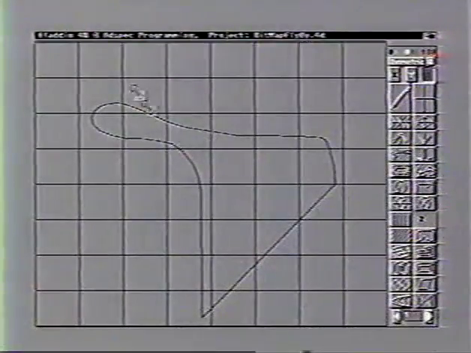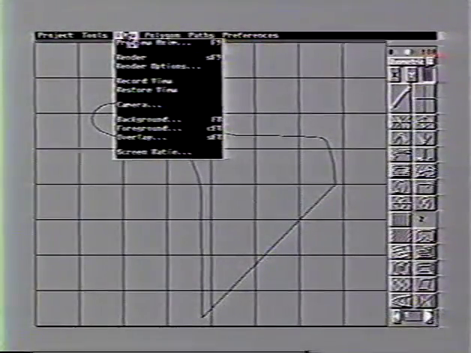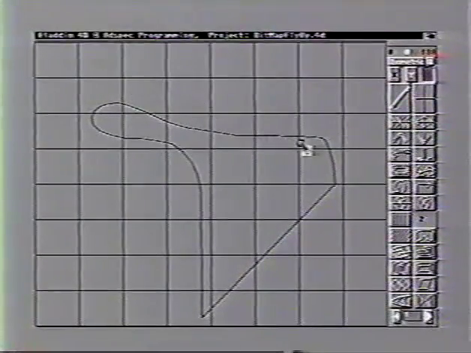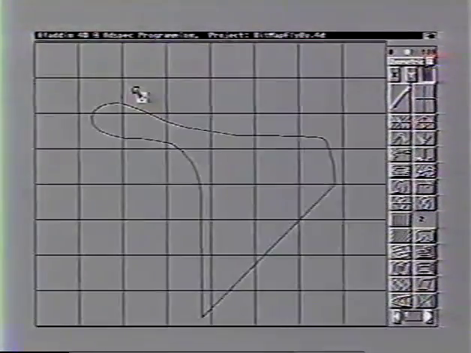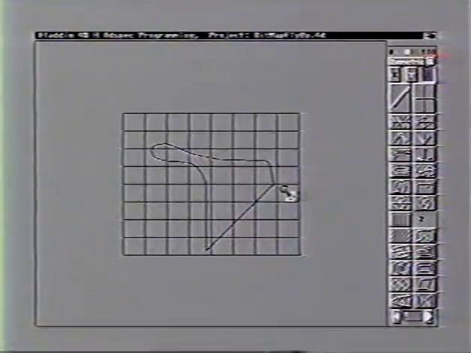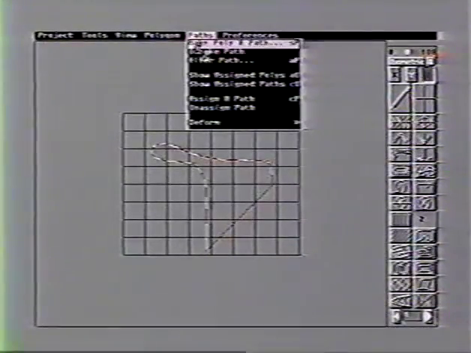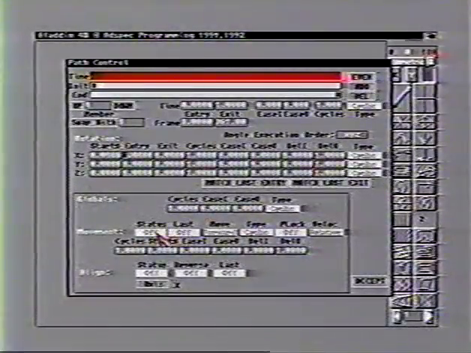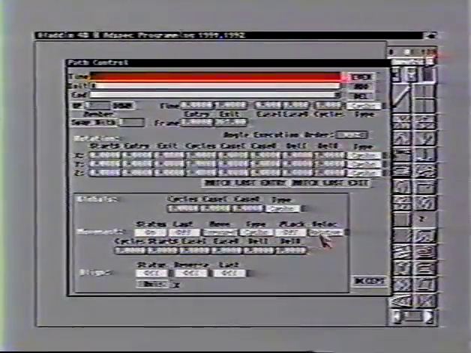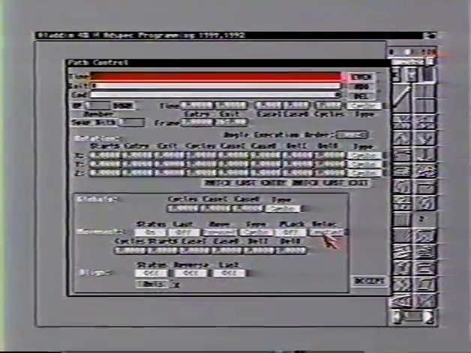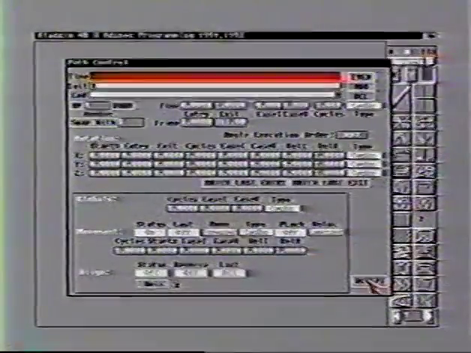If we wanted to return to this view, we would say to record this particular view. Now anytime we want to, no matter where we are, all we have to do is say restore view and we'll get right back there. So we can back off a little bit to see where we are, and let's make this polygon our path. We'll say to make it a path, what we want to do is have the movement turned on. We want our velocity to be constant, and that's all we have to worry about.